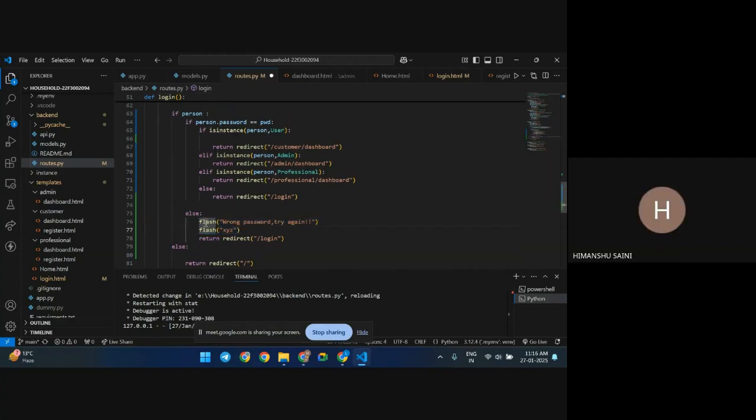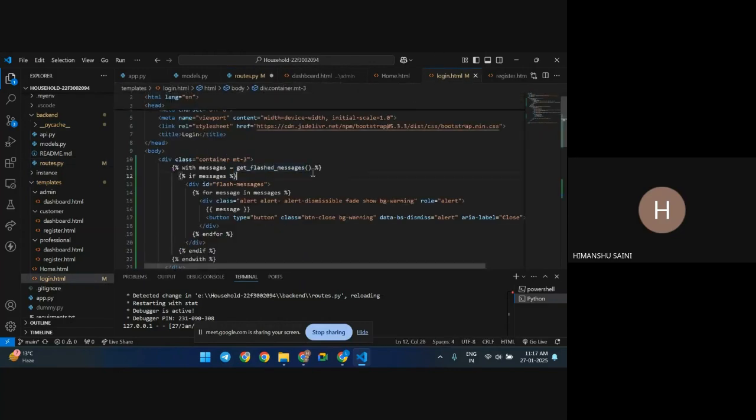So it will go here, and now I want to retrieve the flash message and show it to the user. So I'll retrieve the flash message using get_flashed_messages, and I'll put it inside a variable messages. So this messages variable will be a list. We are creating this variable messages, it is not a keyword, it can be anything. It is the variable we are creating to fetch the messages we have flashed in the routes, right?